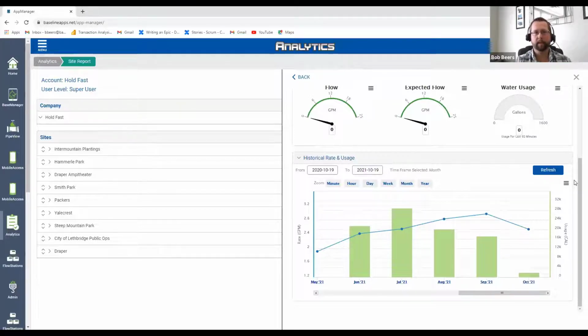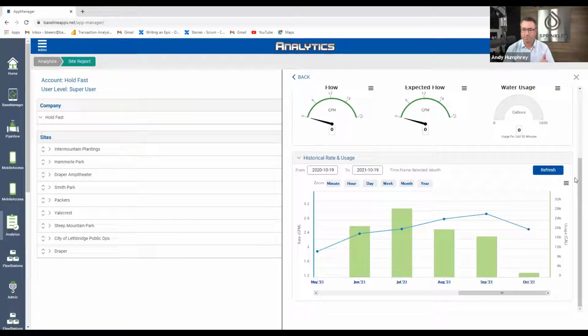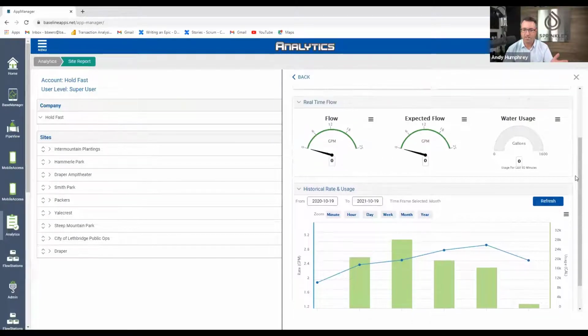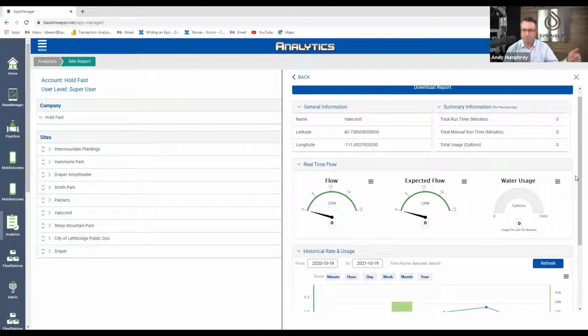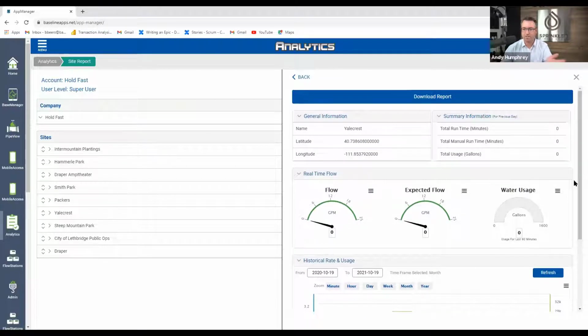Exactly. Right. And that's part of what helps enable some of this ability to drill down from a company to a site, all the way down to the device level that we'll show you here in a second. And I can see that being important because sometimes communication could fail, right? If there's water use happening, but the decoder loses communication with the controller, that real-time data could get lost at that point.